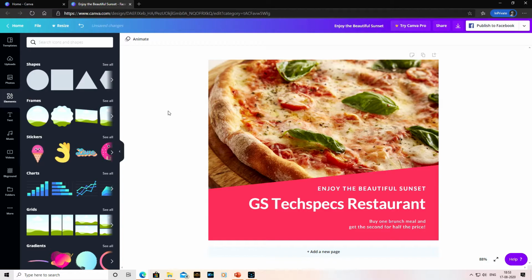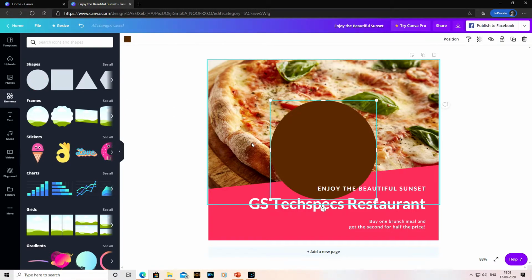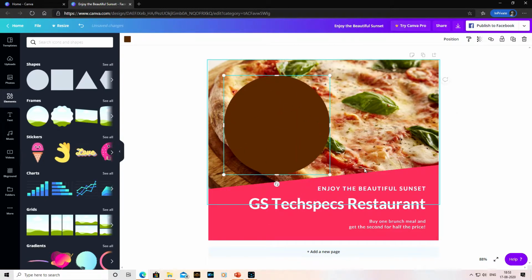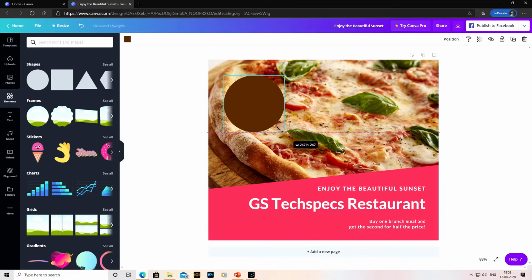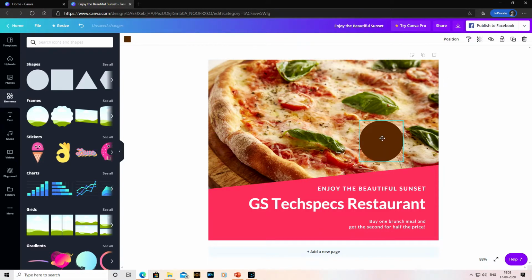Now one more thing you can do with it is, if I insert a shape, all I have to do is click on it and it'll automatically add a shape. You can resize the shape similarly, just like we were resizing the images. One more thing which is very good in Canva is, you can also decide to make certain things transparent.